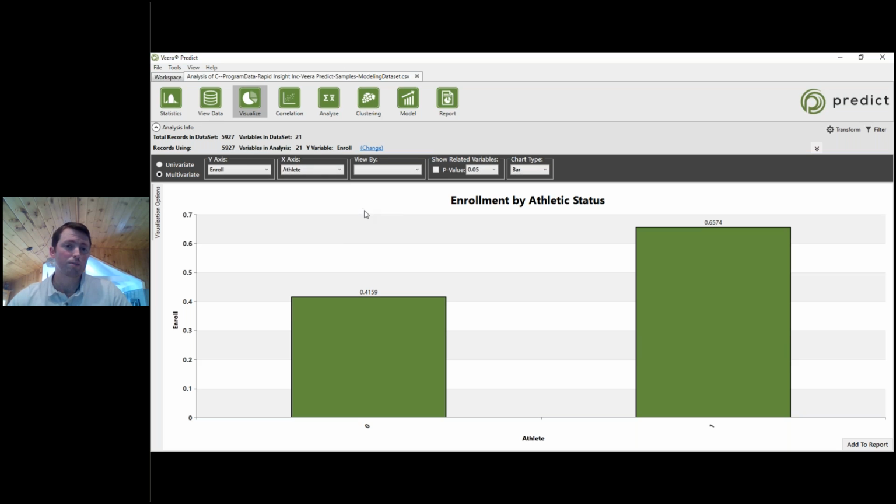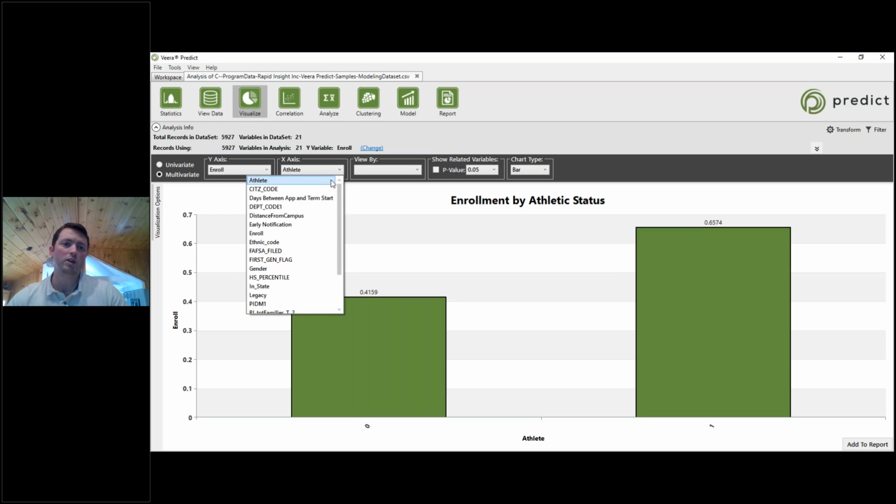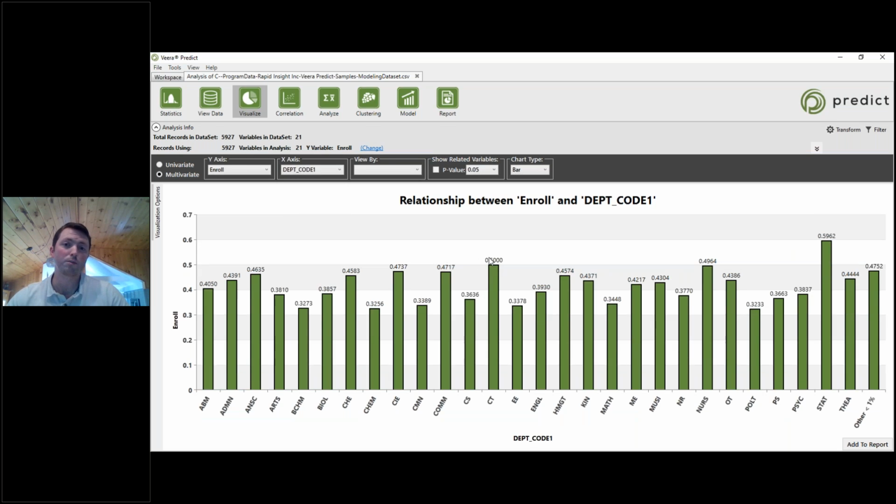I will say that the primary value of the visualize feature is that it's much more convenient to pull up a graph or a visual representation of these relationships just by clicking a new field, as opposed to creating an individualized graph every time you have a new question. So maybe the question now is relating to department codes. Admittedly, a more varied descriptor of the population, but it is easy for me to tell now and to see which majors, which departments have higher and which have lower enrollment rates.